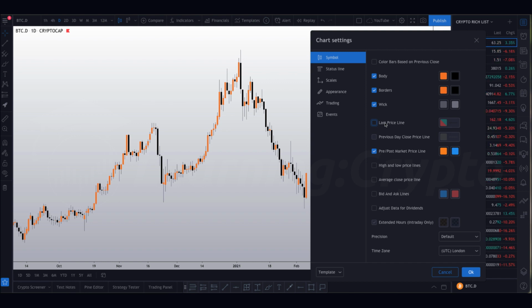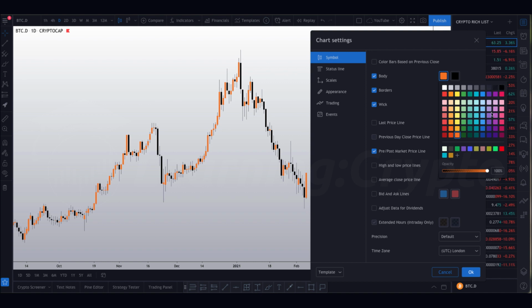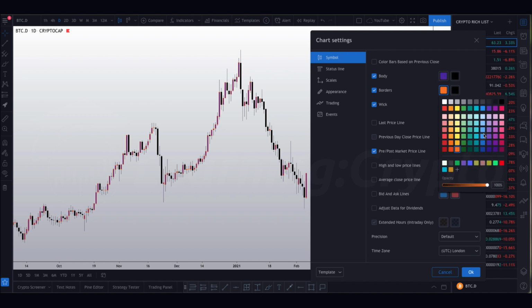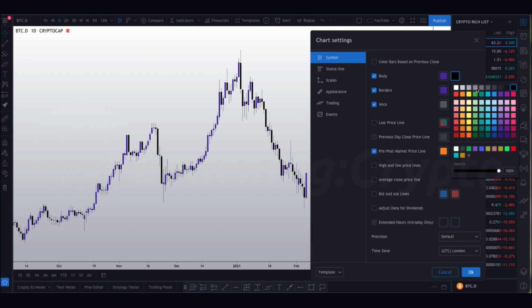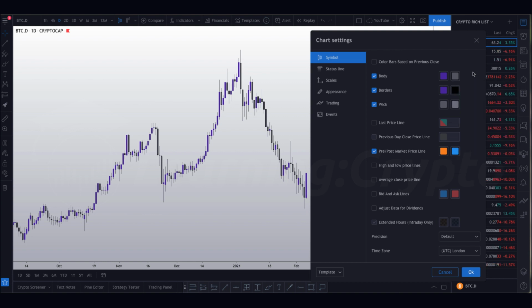Obviously, you see on my chart, it's currently grey and white in line with the Crypto Mobster brand. This doesn't really relate too much to the Learning Crypto purple, but if I so wish to, I can. But as I say, you can toggle this whatever. If you want to have it purple, you can have whatever colour you want as well, which is pretty damn cool. So you can have purple and black if you so wish, or maybe even purple and a grey, so it looks a bit neater and tidier. To be honest with you, that doesn't look too bad, does it?